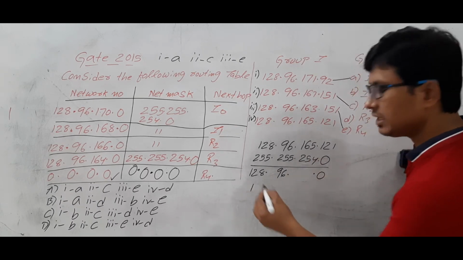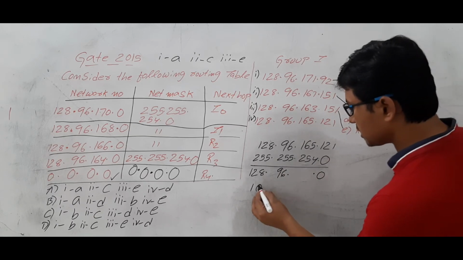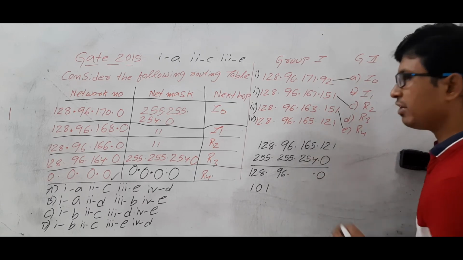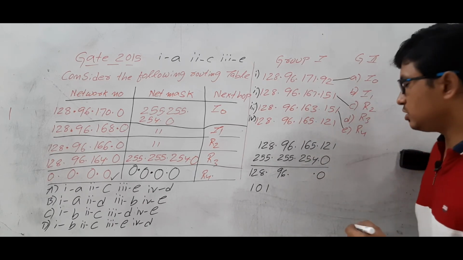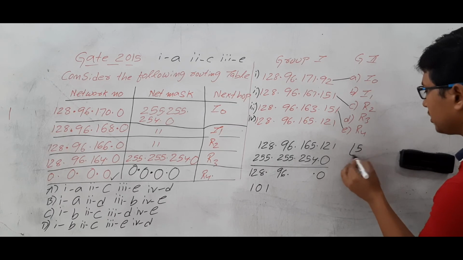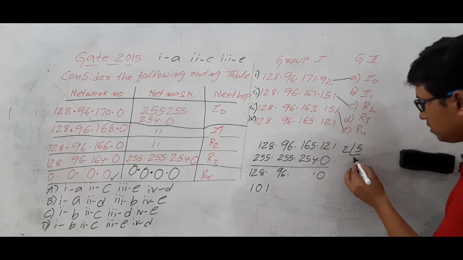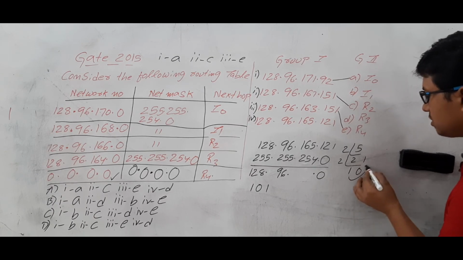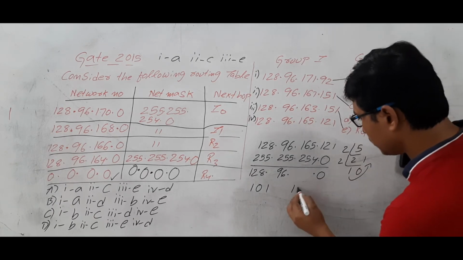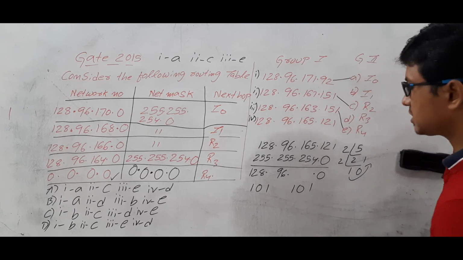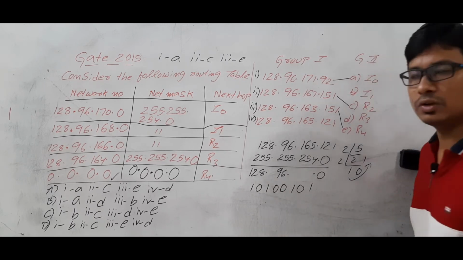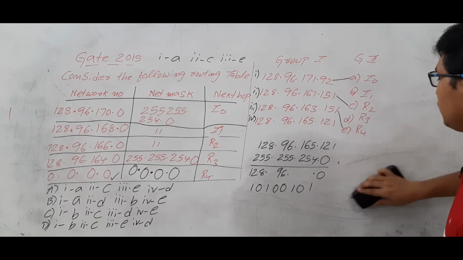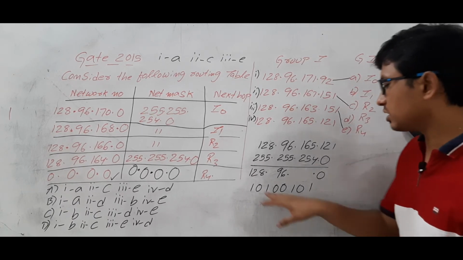165 I can write it as 128 plus 32. Okay, then 5, how I can write? 101. If you want to verify, you can verify. 2 2s are 4, remainder is 1, 2 1s are 0. So this is 101. Let me write 101. So 6 bits I got, remaining 2 bits are 0. Okay. So this is 165 conversion into binary number. With a shortcut I have done.